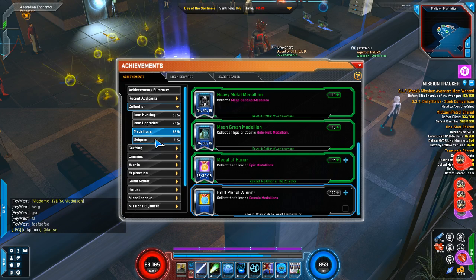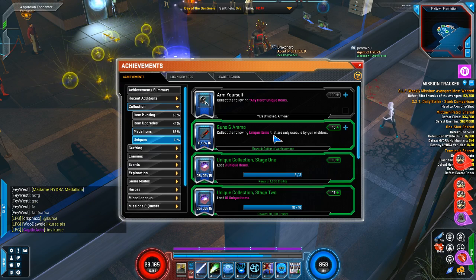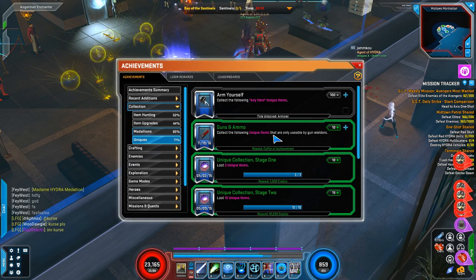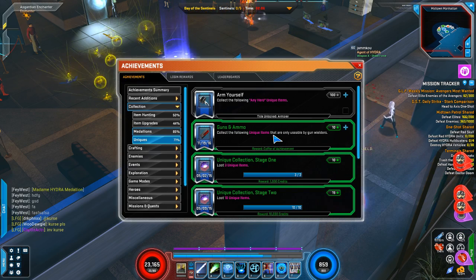I can get those anytime. The thing is, uniques are going away at some point soon. They're reworking the item tiers, and they're getting rid of unique drops. Any uniques you still have stick around anyways, but they stopped dropping. Now, my problem is this one here.